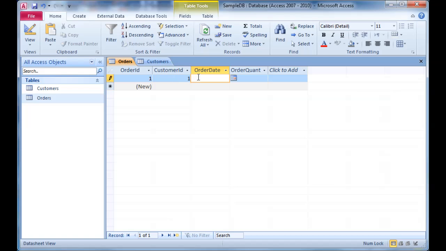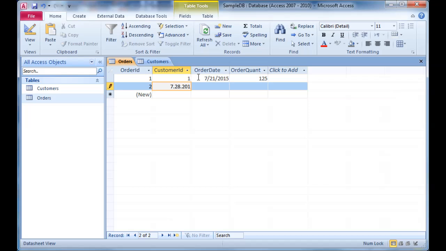I'm going to give the first one the date of 7/21/2015, and the order amount is 125. The next one I'll put in as 7/28/2015.